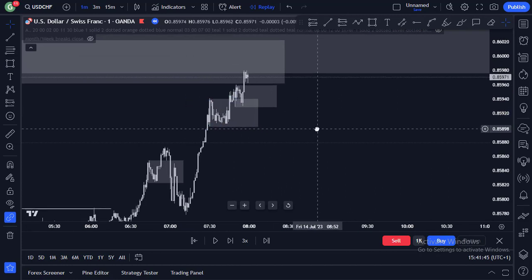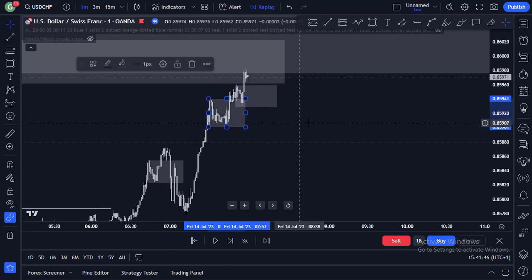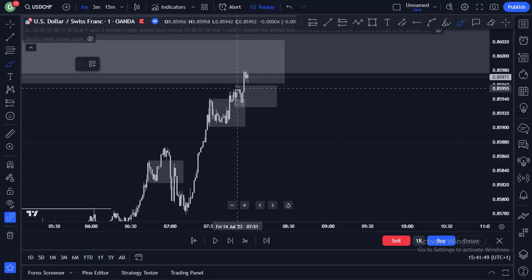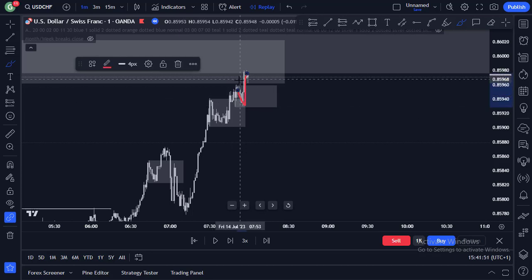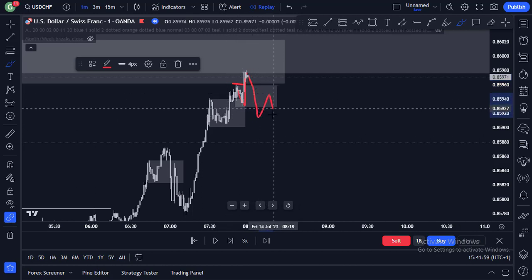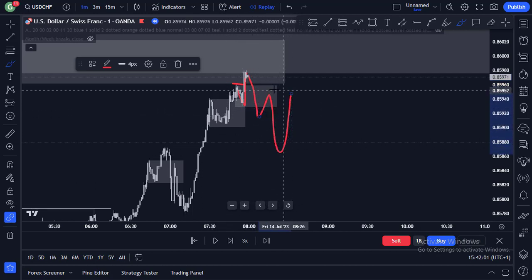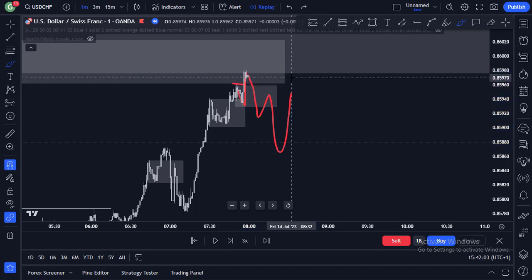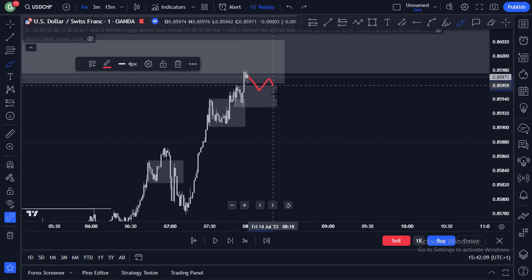So what it looks like here is that price has reacted off this demand zone already. Price reacted off this demand zone, but then price broke out of this. So if price comes back and reacts on this demand zone, then we can look for a sell at this point. Okay, but if price doesn't do that, price just does this, reacts here, all right, and then breaks, then we can look for a sell at this point.